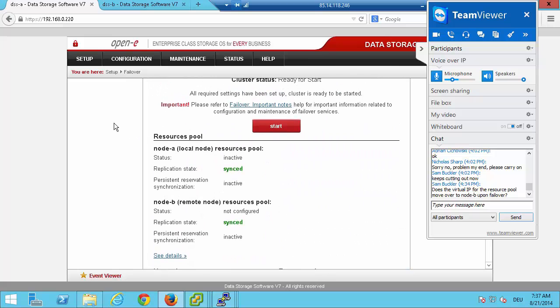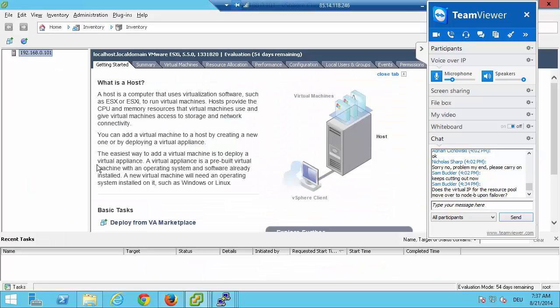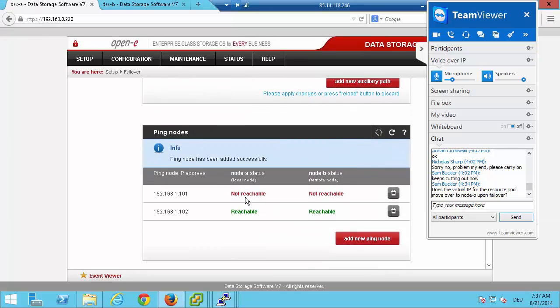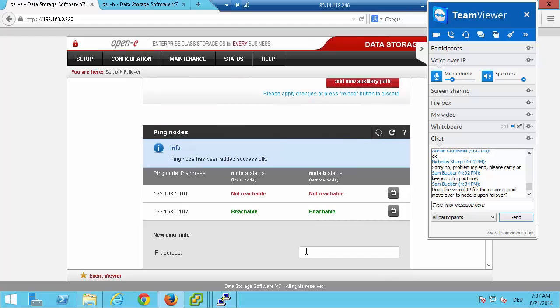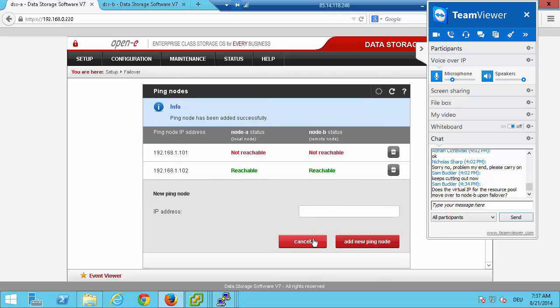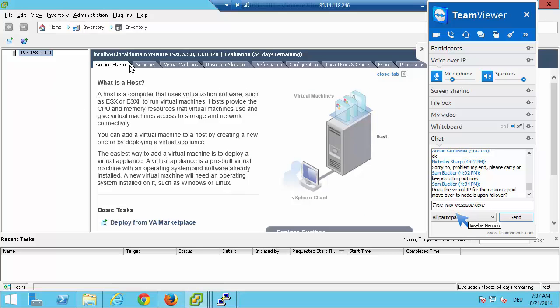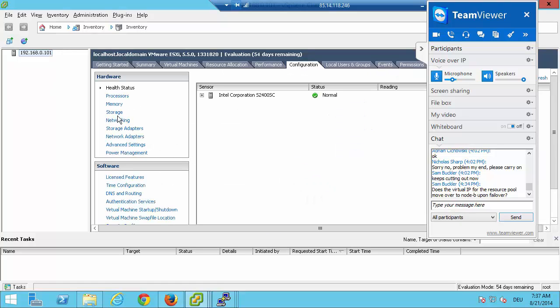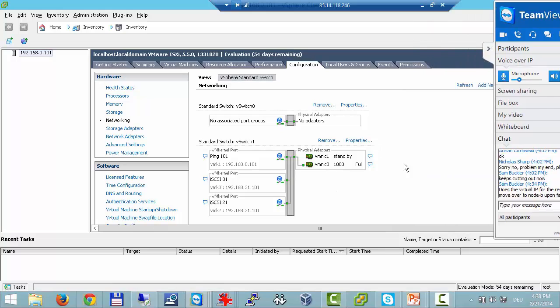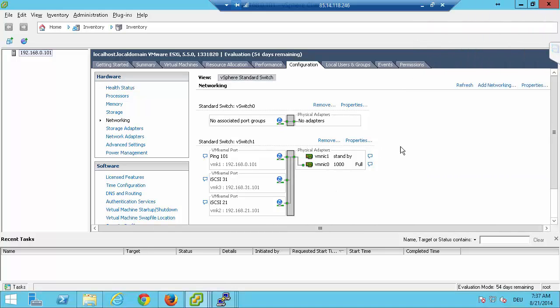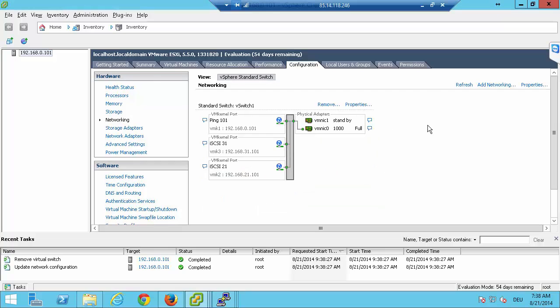Okay, both resource pools are defined already, so we can start the cluster. Oh, you see, I have already unreachable, so probably in the meantime I can try to log in. Oh, it's better already. And I can try to log in. Oh, and in the meantime I will try to start the cluster. The problem is that when everything is unreachable, you cannot start the cluster, right? So when you properly define only storage adapters and your cluster is not configured, you will need some fake ping nodes or some other ping nodes in the meantime, which you can maybe remove later on.